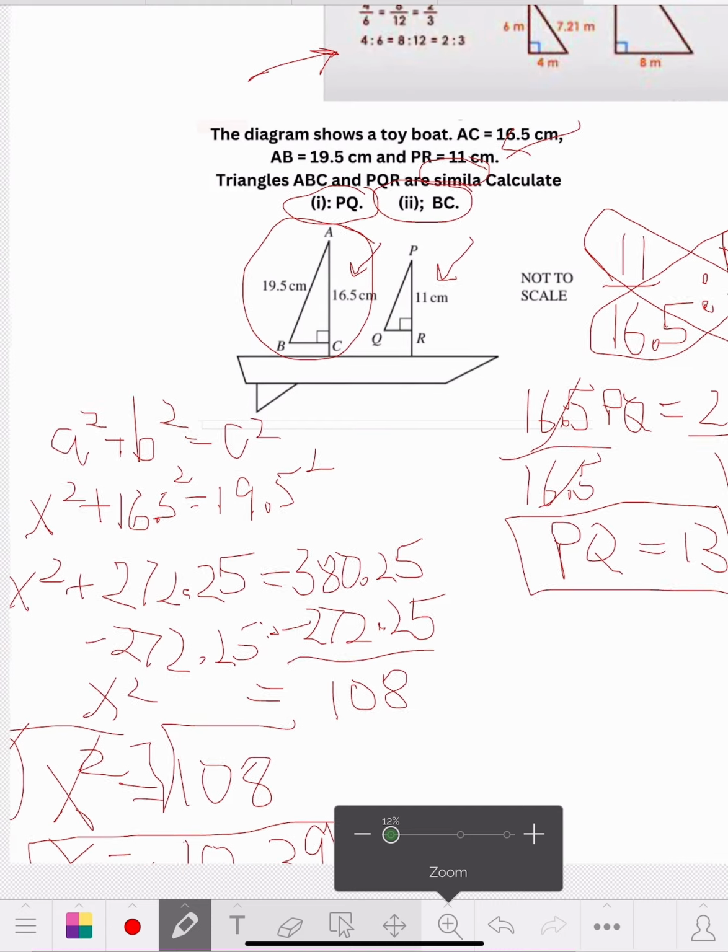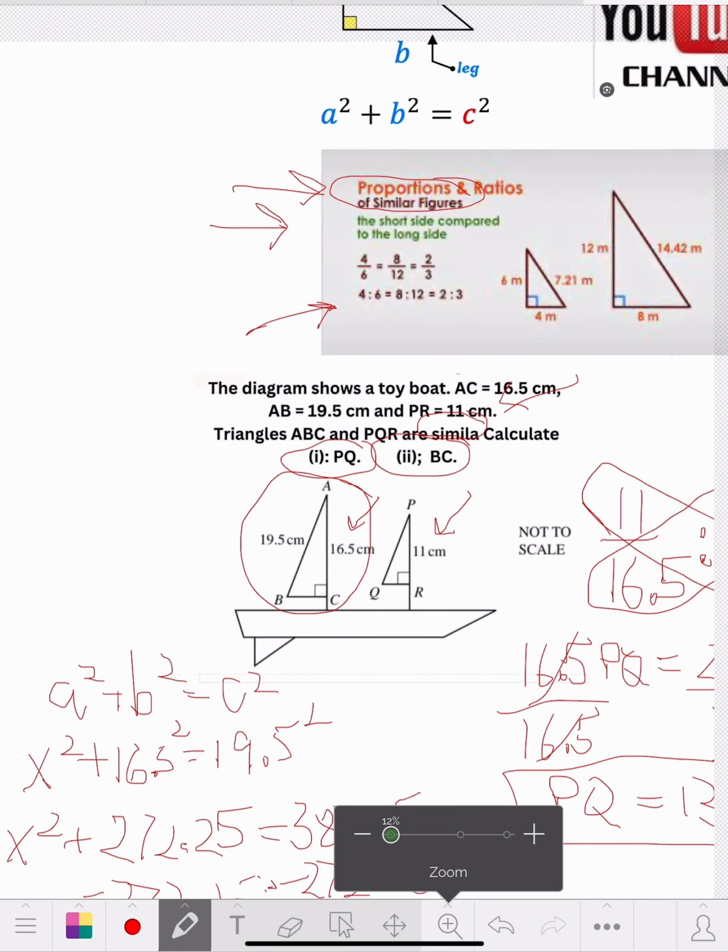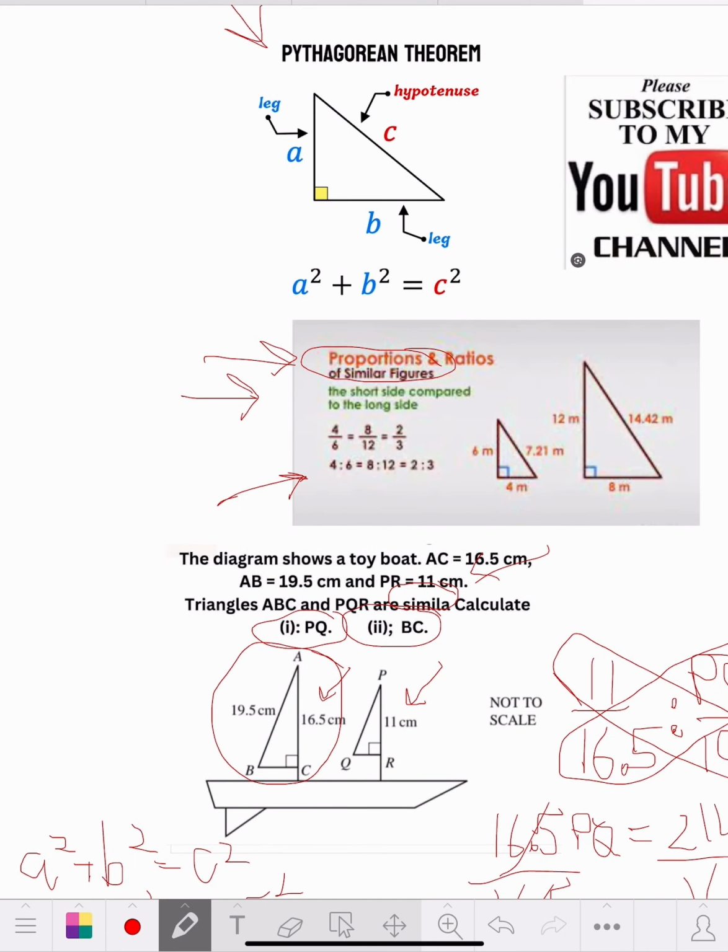But you see how you did this? By using the similar properties, we can do a proportion. By using the Pythagorean Theorem, we can solve for the missing side, which is the leg, because we have the other two values. We could have done that even for the other one. We could have started with one value, found the second value, and then found the third value. So just knowing these few little formulas and how these ratios work, we can solve a lot of things.